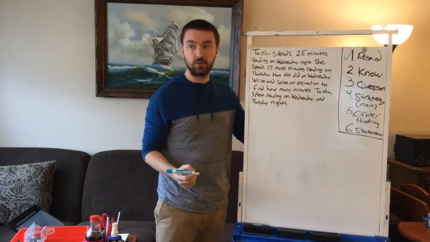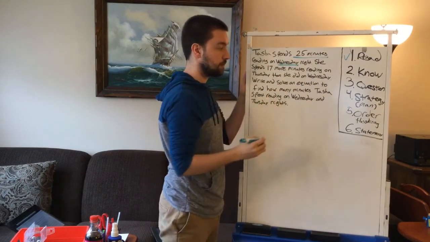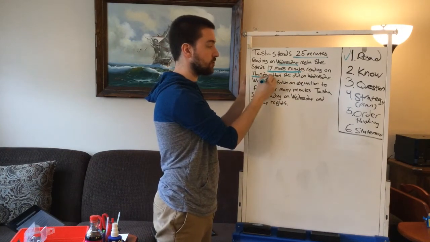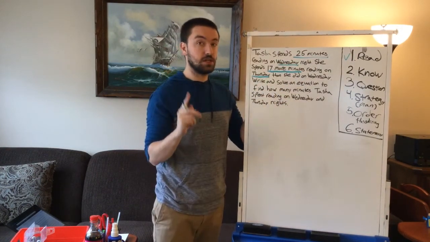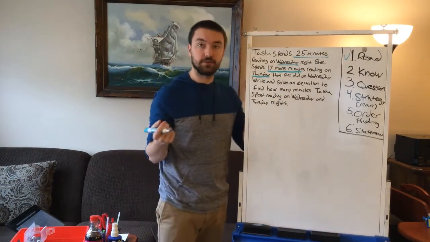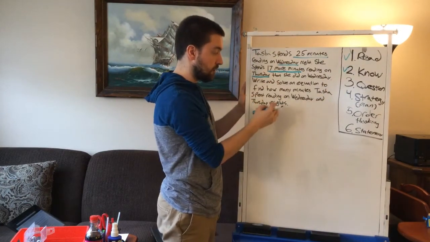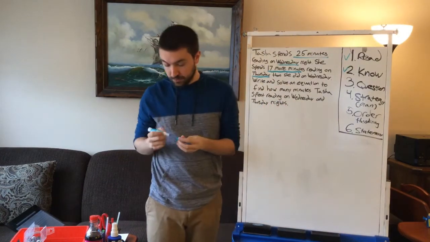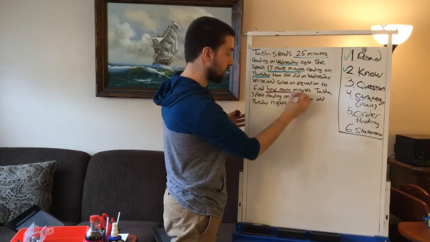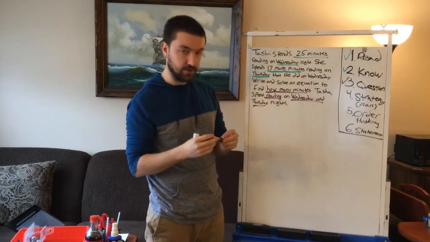Now, what do we know? Well, we know she read for 25 minutes on Wednesday. We know she read for 17 more minutes on Thursday. This more is the key here. Write and solve an equation. Okay, so that's all we have. Now, what is our question? They want to know how many minutes she read on Wednesday and Thursday, right? How many minutes reading Wednesday and Thursday? That's our question. That's what we're trying to find.